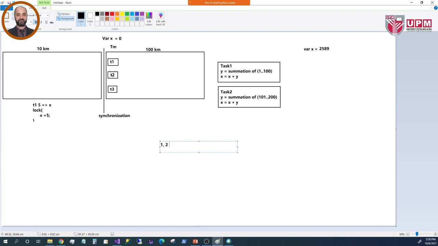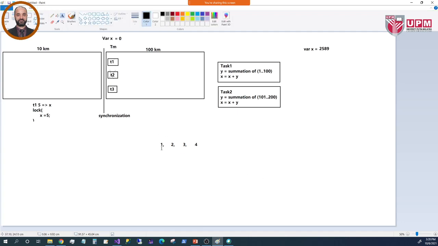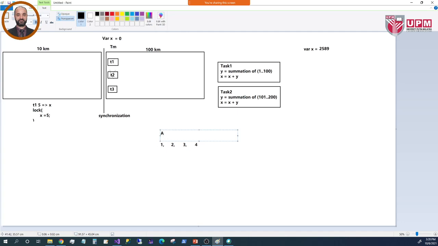For example, if we have the items 1, 2, 3, 4 in an array, and the array name is A, then this one is A1, this one is A2, this one is A3, and this one is A4.